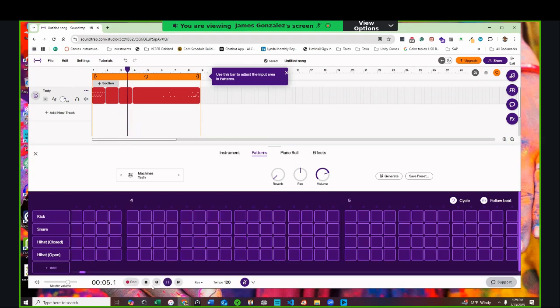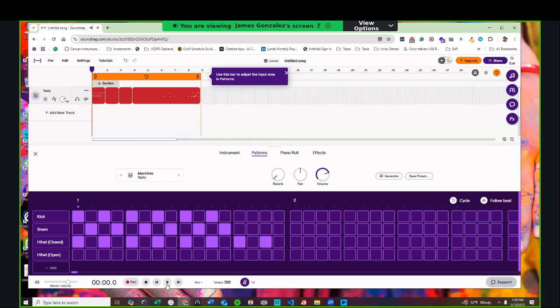Oh, sorry, let's rewind this. That's a little bit fast, huh? So let's remove these and do every other one. But typically, you do a pattern like this where the snare is on every fourth one, okay?